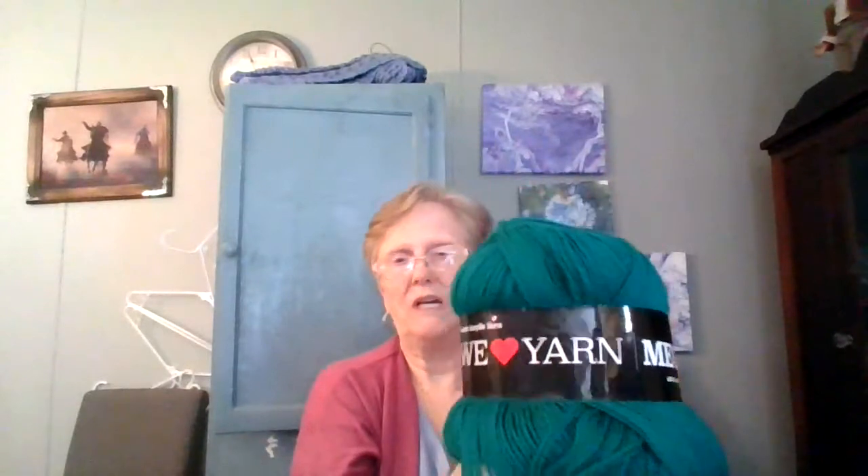I still have a lot of yarn — one of these great big skeins. It's acrylic but very soft. I'm still doing hats for Hat Not Hate. I hope you can get some of your friends who crochet, those who knit, or those who weave on knitting machines to be part of that organization. It's a great thing — giving out Boggins, which is what we call beanies here in the South, to kids to help them learn not to bully. Bullying has gotten beyond reason anymore, and that's not how we're going to do it.